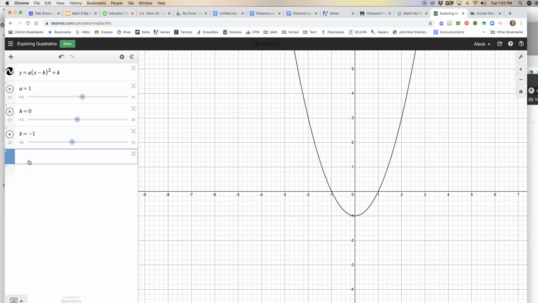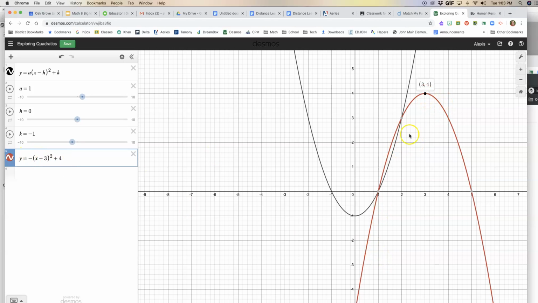Okay, so let's take a look at an example. We have y equals x minus 3 squared plus 4. This has a vertex at (3, 4). What is a vertex? A vertex is where the parabola changes shape. So this parabola has a vertex at (3, 4). Let's say that the a value was negative 1, whoop, it flips it upside down. It still has a vertex of (3, 4), but it's now an upside down parabola.